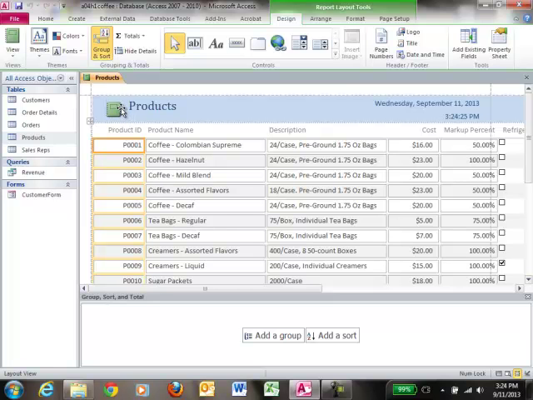It's similar to a form. You have a nice header section up here. You have some product or some column headings and a detailed section where all your data shows up from the table and so forth. I'll talk about the different sections of the report a little bit later, and we'll go to Design View for that.